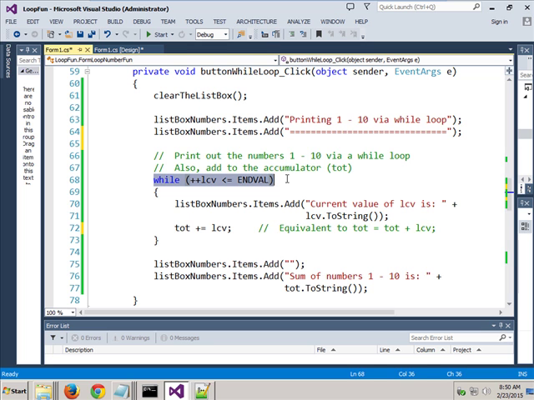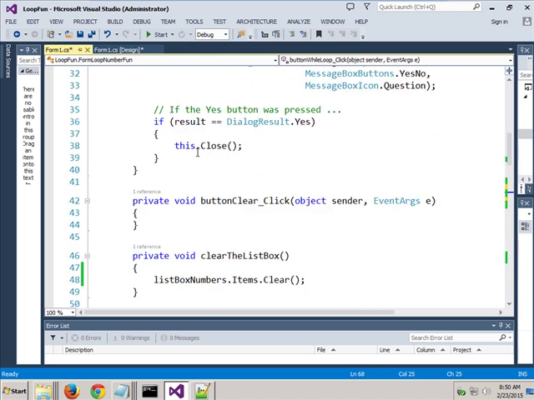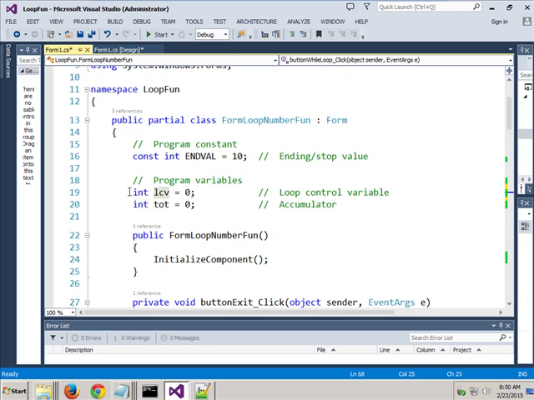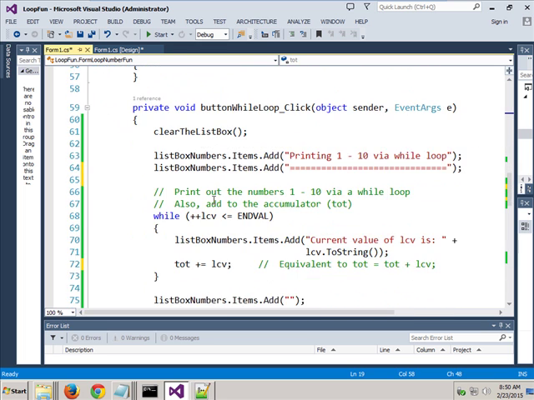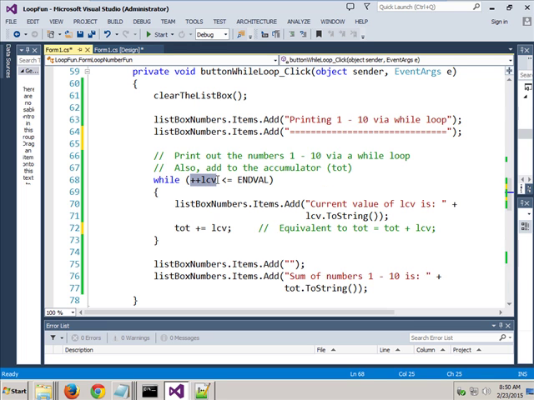Most programming languages, including C#, Java, JavaScript, all right, so a lot of you have already heard this shtick already, but plus plus adds 1 to a variable. All right? The variable LCV started out at the top of the program being equal to 0. See that? It's equal to 0. So what I'm telling it to do is before you do anything, add 1 to it, which means it's now 1. Okay? Then check to make sure, is it less than or equal to my ending value, which we set at the top of the program as 10.